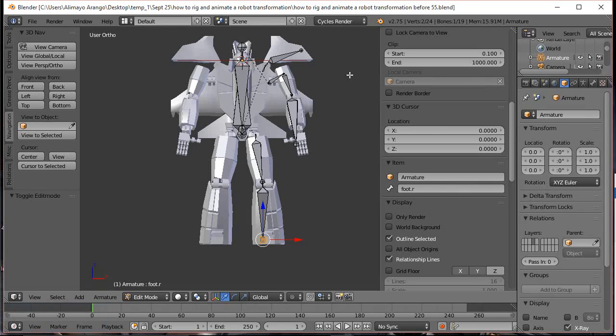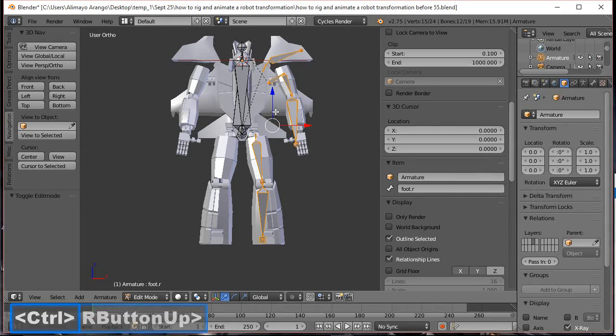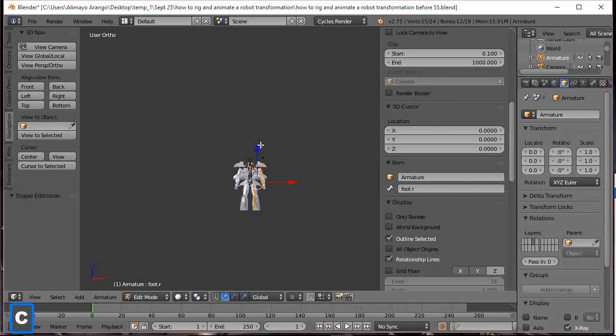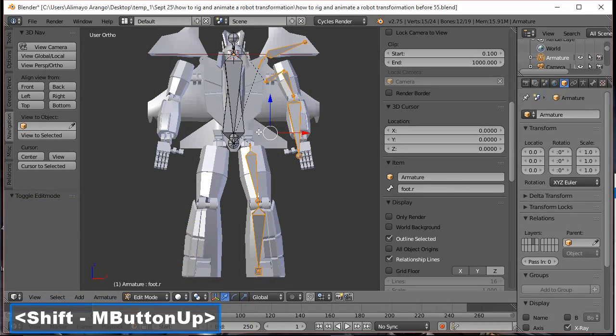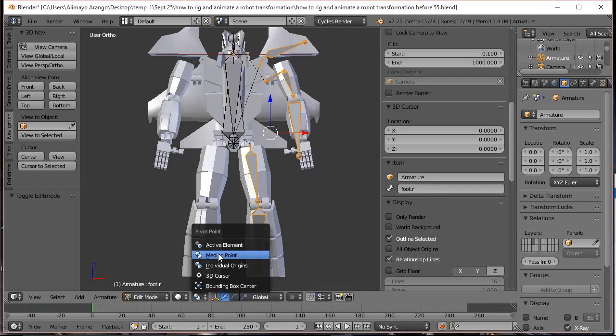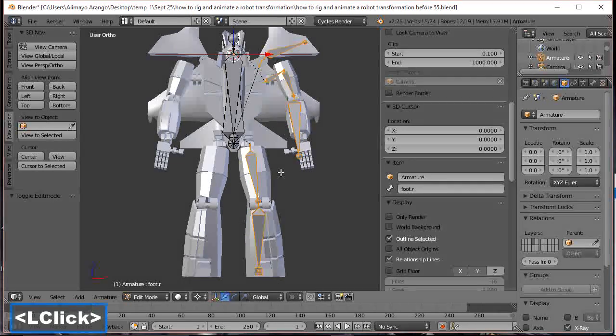Okay, what we're going to do now is hold the control button down, hold the right mouse button down, and draw a lasso select right here. So we have all of these bones that are on this side of the body. We're going to make sure we have our 3D cursor right in the center, and it looks like it is. If it isn't, you can press Shift C, and it'll go right to the center. You want to then go to your pivot point and change it from Blender's default pivot point, which is median point, to the 3D cursor.